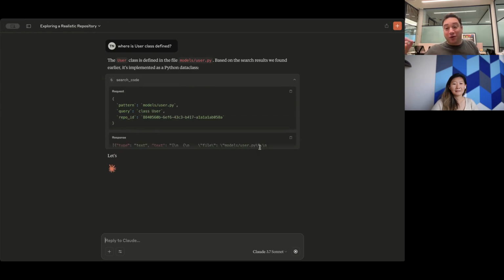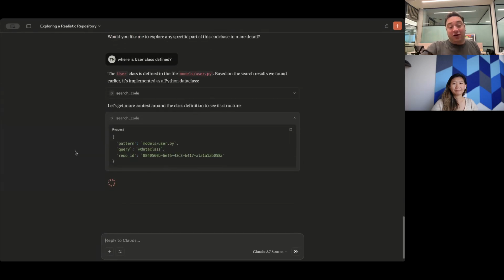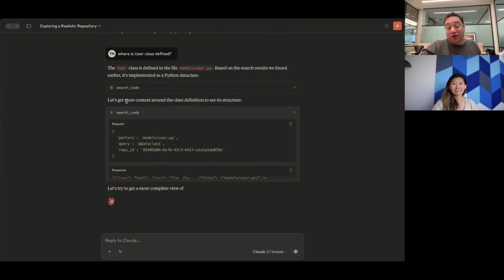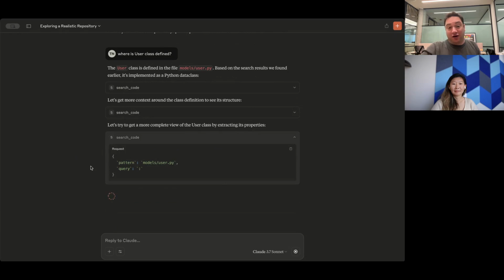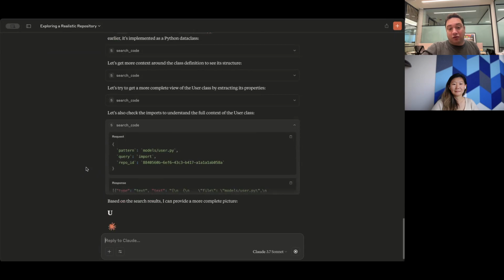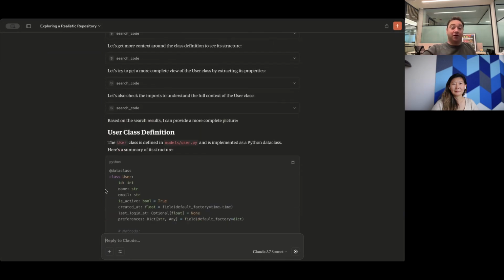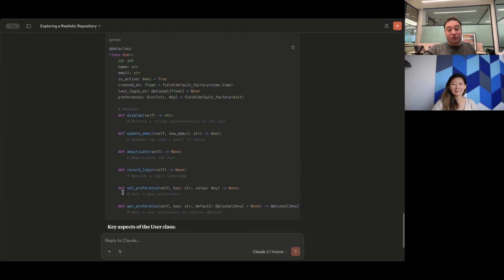If you're building your own AI dev tools, you can use Kit to search code, call these things, and have your own functions. Claude will keep making tool calls here to figure stuff out, and then it's able to summarize pretty nicely what this user class is and what it does.